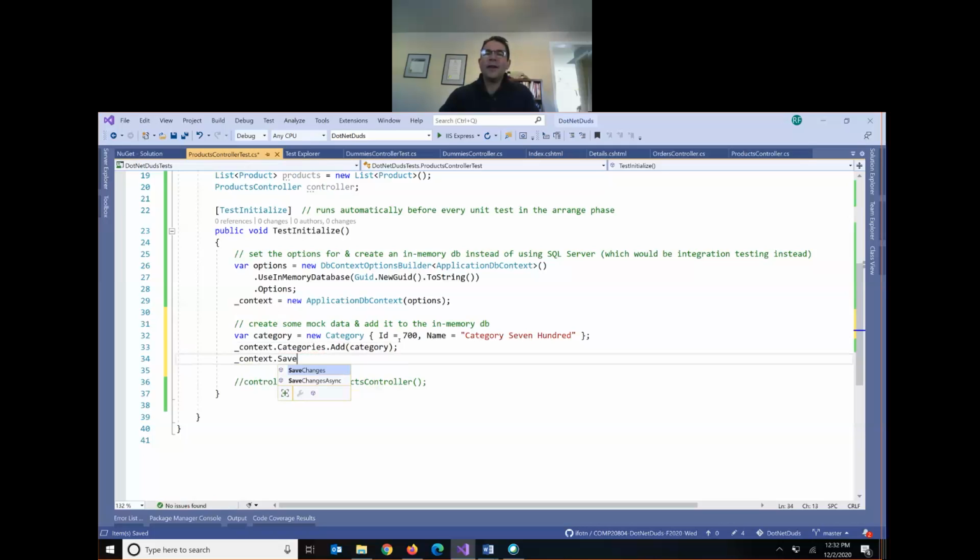So again, this isn't saving anything to SQL Server. It's saving to our new in-memory database. Then we can use the dummy data for testing the methods in our controller.